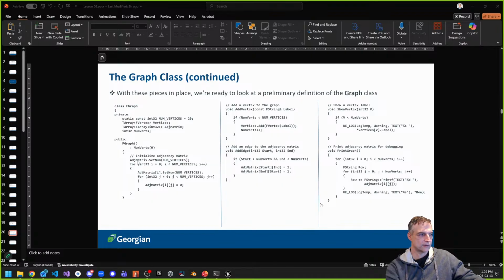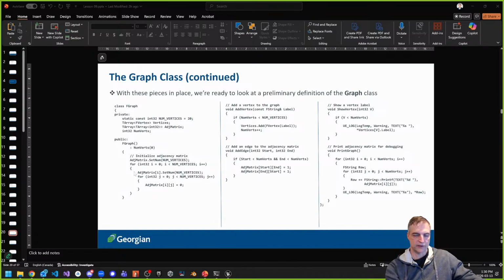And then what we're doing is adjacency matrix set num. When you set num, it sets up how big it is. Because the adjacency matrix is just an array, and set num actually sets how large it is. It kind of sets a boundary for how big it can be, right? And then we have a for loop where we go from 0 to the num vertices. We loop through the initial for loop, and we also set the number of vertices as a boundary for the inner array. So it's a two-dimensional array with the same size on the outside and the inside, okay?